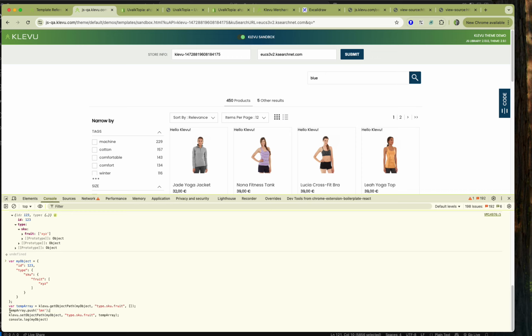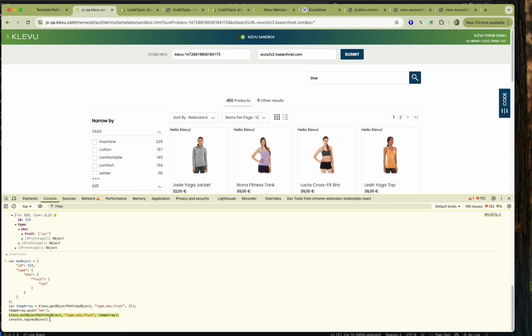Now, if you wanted to, you could have added all kinds of conditions in here to see if you want to remove something from temp array, right? So maybe you want to replace XYZ with lmn, or there's all kinds of different things you might need to do, but you can do it by retrieving the thing, making whatever modifications you want, and then putting the thing back with the updated state.